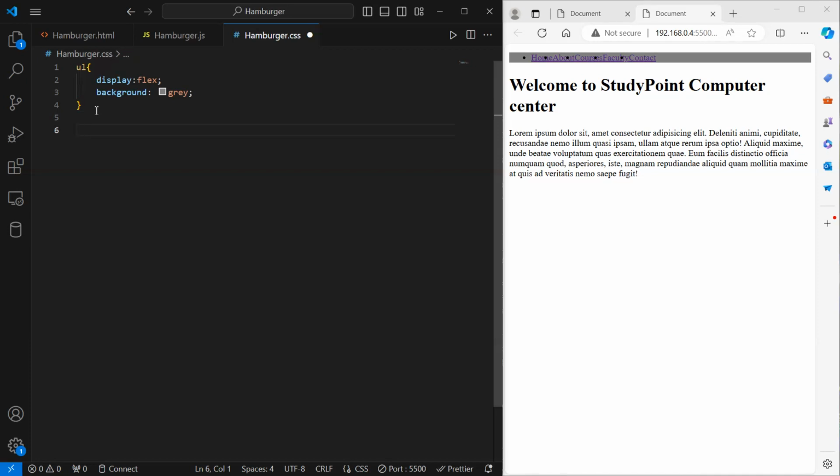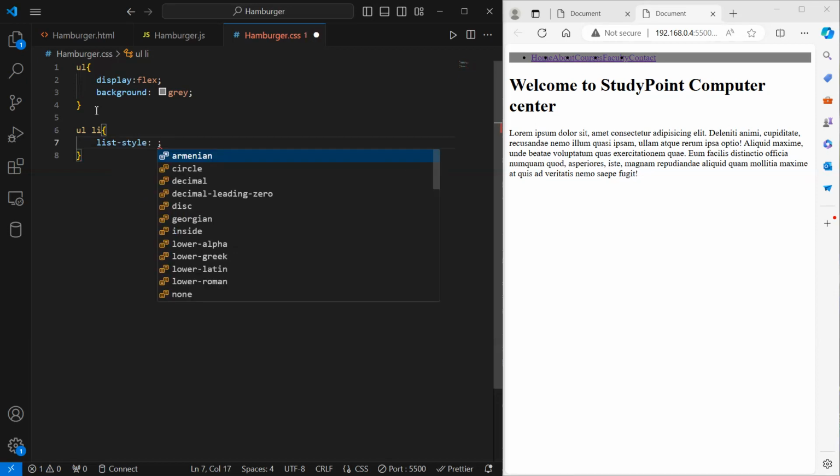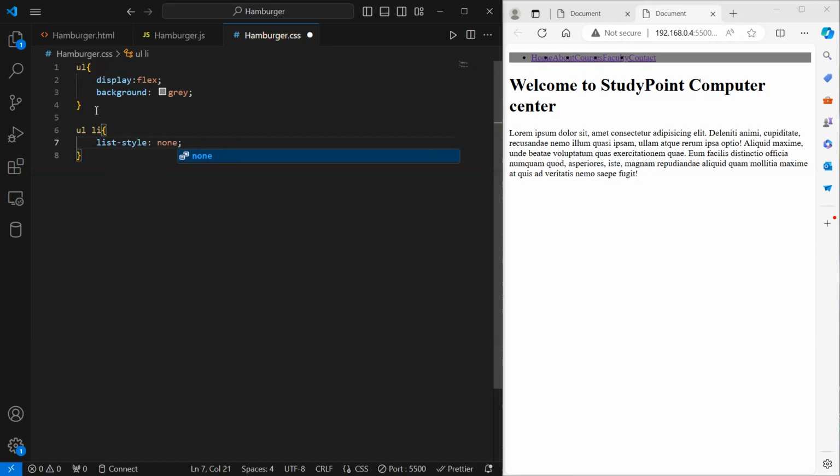For that, what we can do is UL, and inside that there are list items, and I will be saying the list style. So we have the list style disk, we have the list style circle and square. So we can easily say list style equals none to remove the bulleted list, and I can give a spacing.